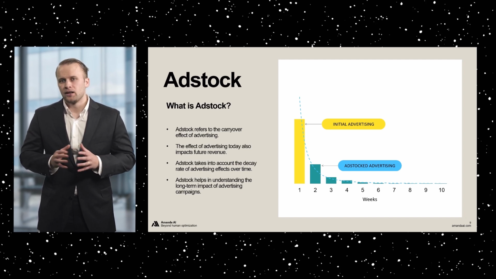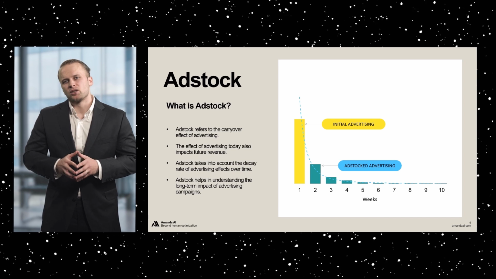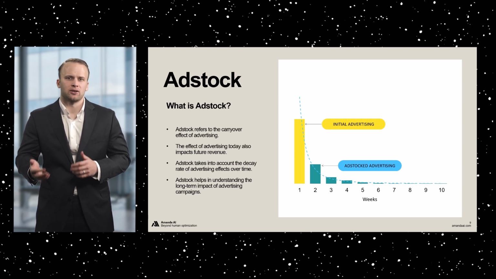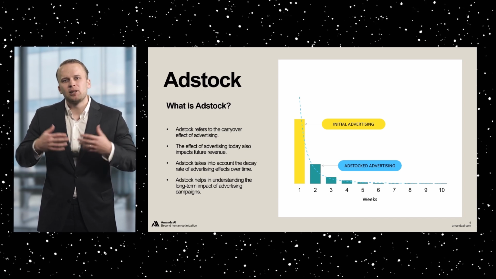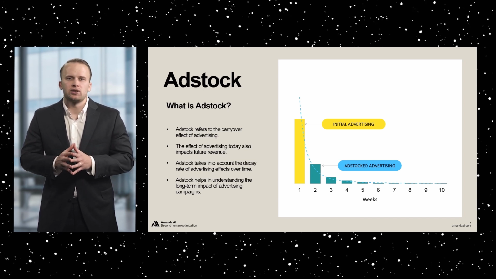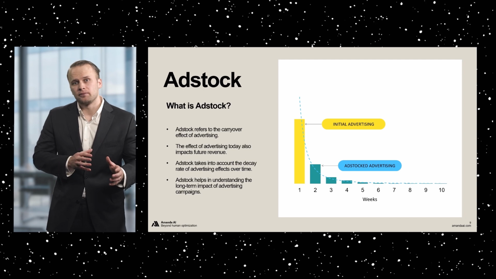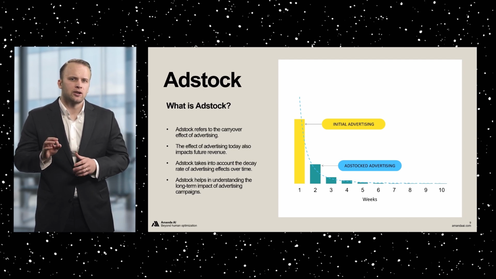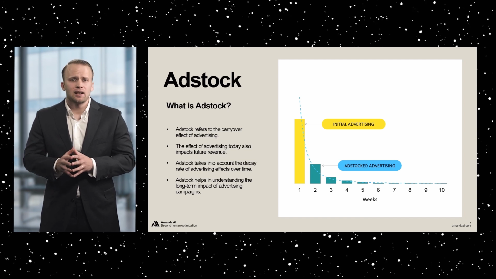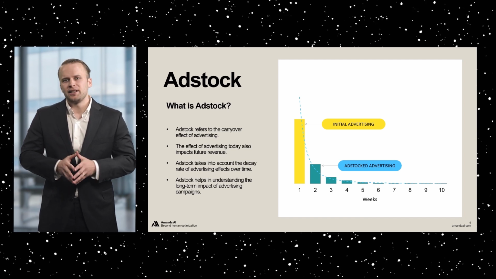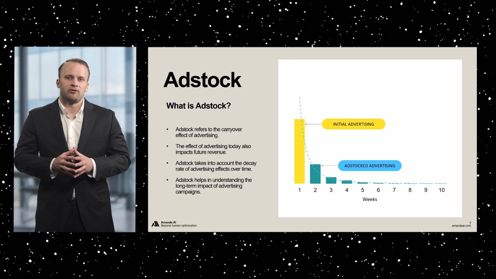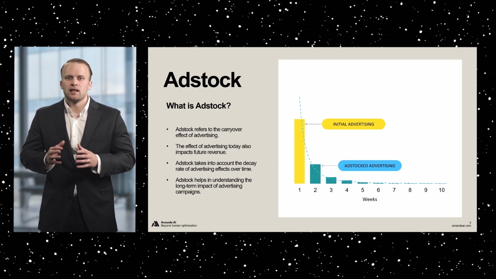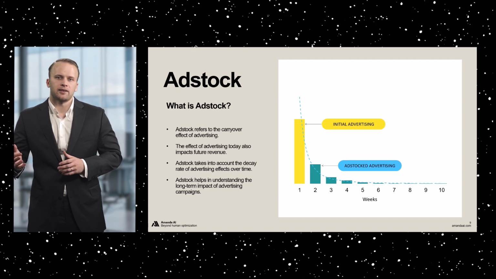To further clarify, consider this scenario. If your spending on Tuesday led to an ad being shown to a customer who subsequently purchased a product on Saturday, Adstock enables us to quantify the impact that the Tuesday spending had on the Saturday conversion. It is generally assumed that there is a spike in effectiveness typically occurring on the same day as the expenditure, but it can also exhibit a lag. In cases where there is a lag, we observe a small decrease in effectiveness the days adjacent to the spike, with this decrease intensifying the further we move away from the peak of effectiveness.